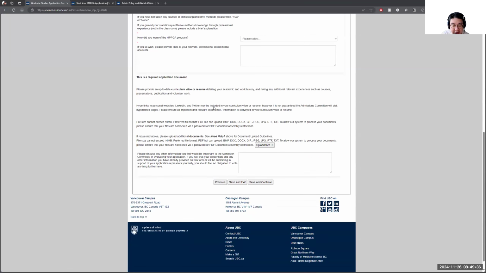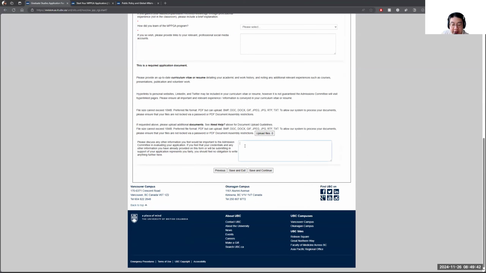And then at the end of this year, uploading your curriculum vitae or your resume. And then at the bottom here, we give you this text box in order to address any other information that you might feel is important for the admissions committee to know when evaluating your application.